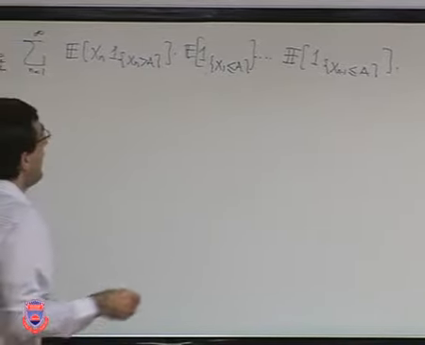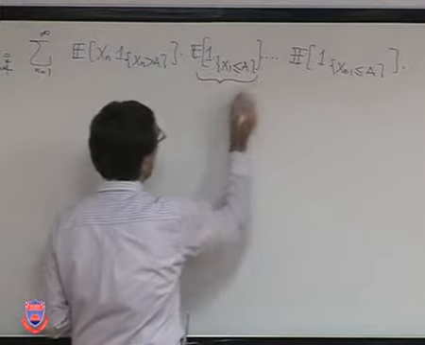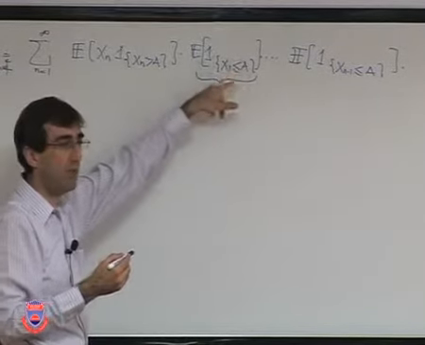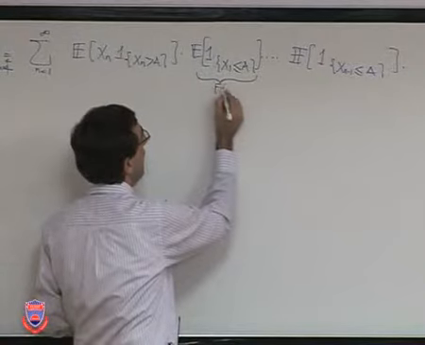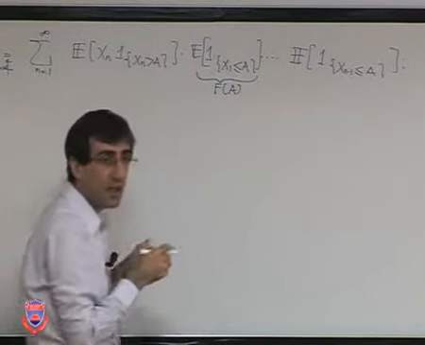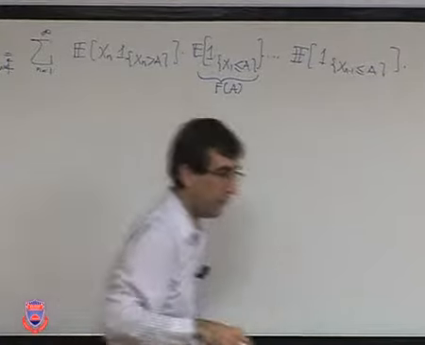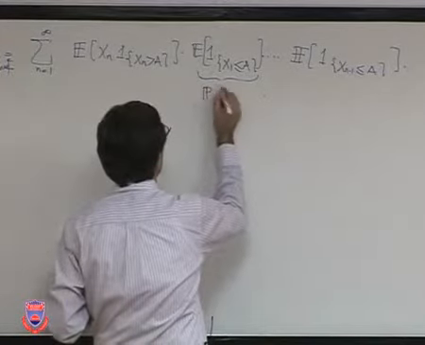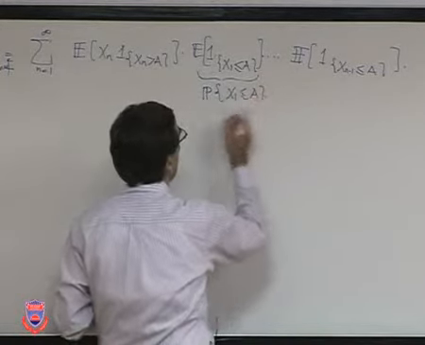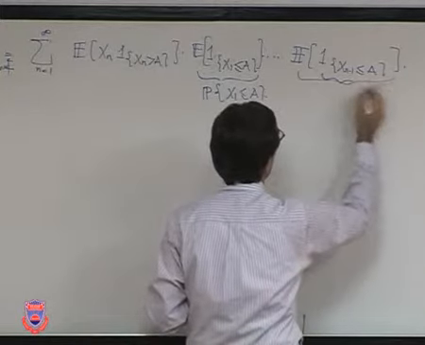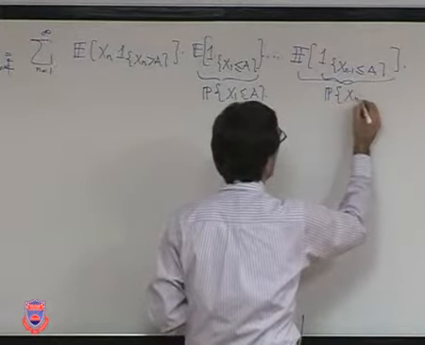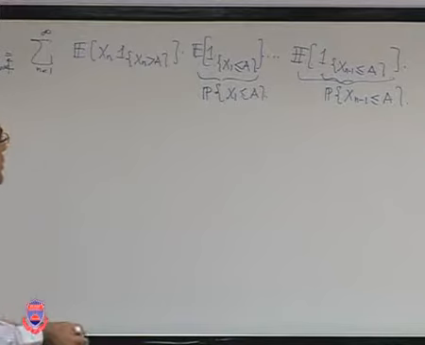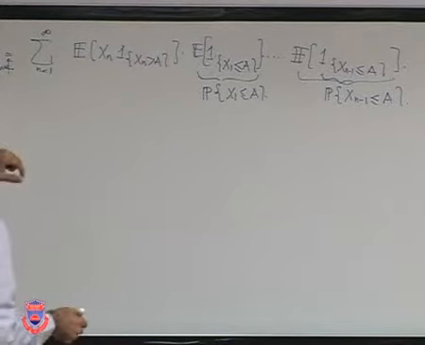And then, do we know what they are? Well, this is again the expectation of a Bernoulli random variable. Success probability is what? The probability of the event. So this is F of a then. Because x1 has what? Oh, forget about F of a. I don't like F of a. That's because I still need to use other stuff. So I will explicitly write it. It is just the probability of A1. And the expected value of this Bernoulli random variable is the success probability of the same Bernoulli, which is the probability of the event to which the indicator function indicates.